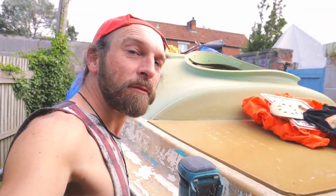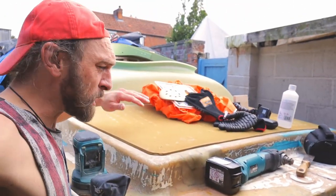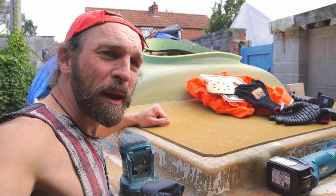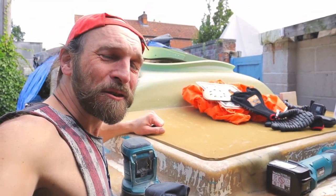My name is Mark, this is my boat Arwen. I've been covering over the cockpit. You can see the back of the boat here, small yacht. I'm covering over the cockpit with this green foam material, and now I'm just going to prepare to put some fiberglass on it. This is the fiberglassing video on the top of this boat.